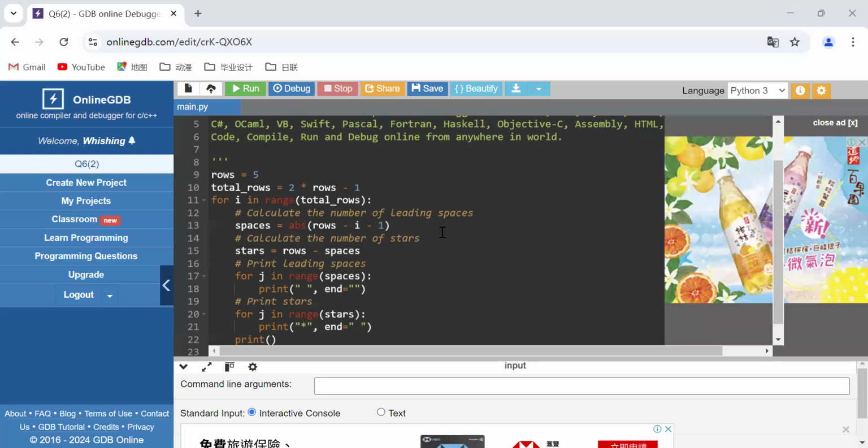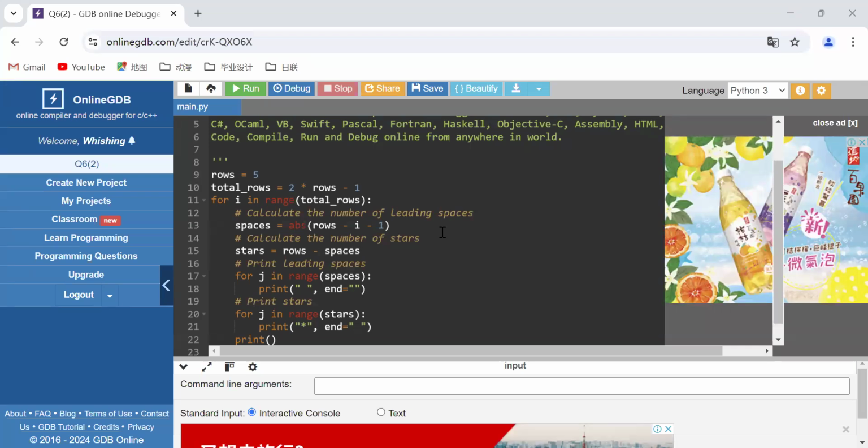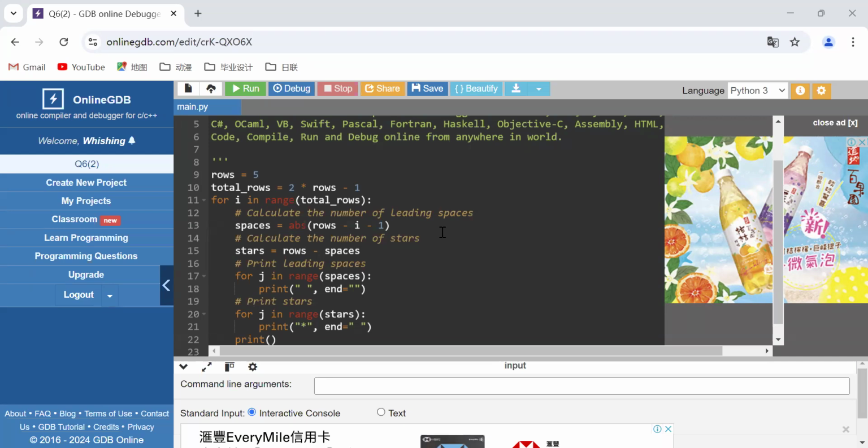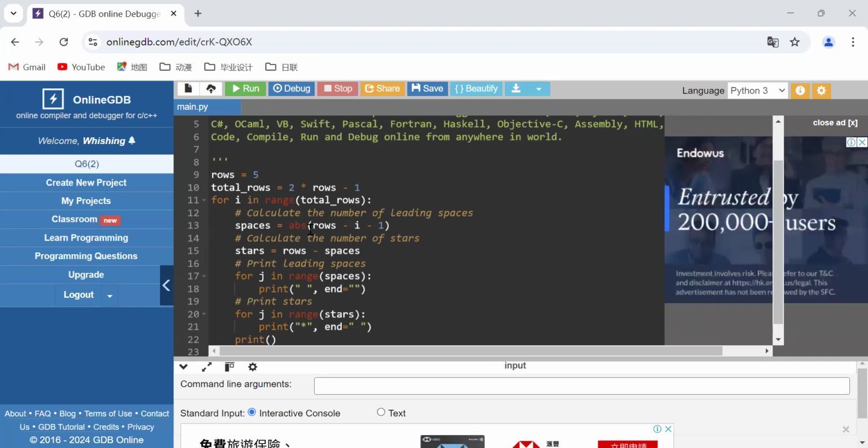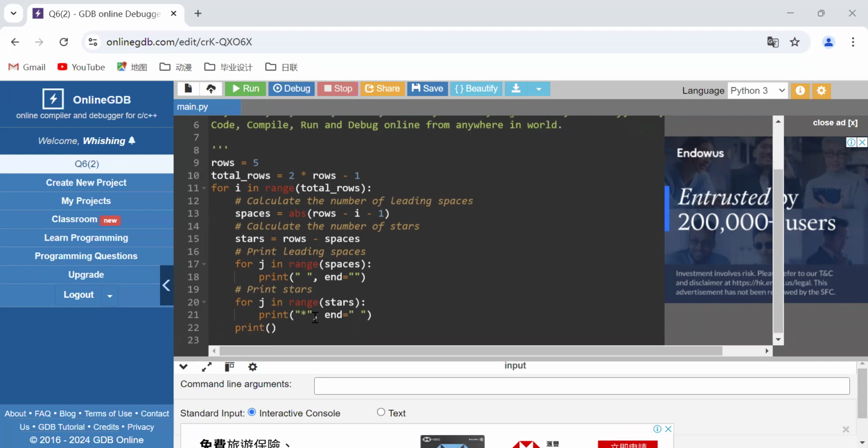Second part of the sixth problem, we combine the four triangles to print a rhombus of stars. You can also try to rewrite this program by using the while loop. Since it is symmetrical up and down, we use the abs function to calculate the spaces in each row. The first for loop here controls how many rows we have. The second loop prints spaces in each row, while the last one prints the stars in each row.